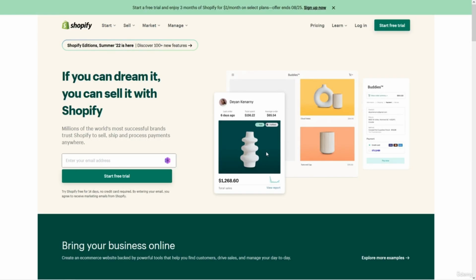Let's get started. So I am currently on Shopify.com, where we will create our free Shopify account. They offer a 14-day free trial during which we can sign up and use all the features to create our store and do almost everything else apart from making it live and accepting payments on our store. So you can get a sense of it, see if you like it or not, and do other such things before buying a paid subscription.